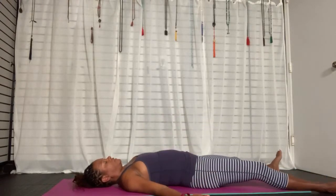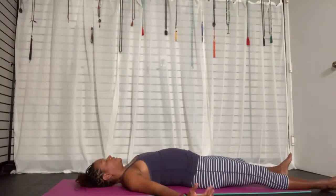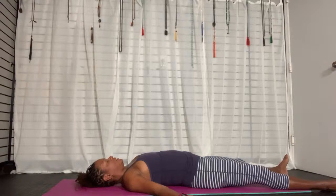We're going for final shavasana. Allow your legs to flop out to the side, hands to flop out to the side. Maybe close your eyes. Maybe open your mouth. To relax the jaw, relax the tongue, relax the brow. You are relaxed.